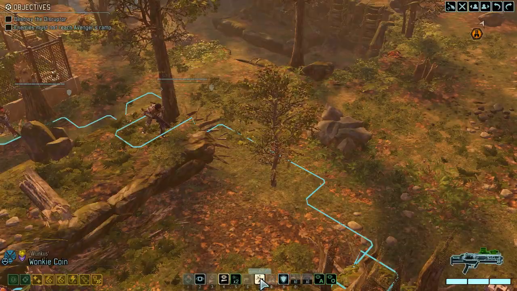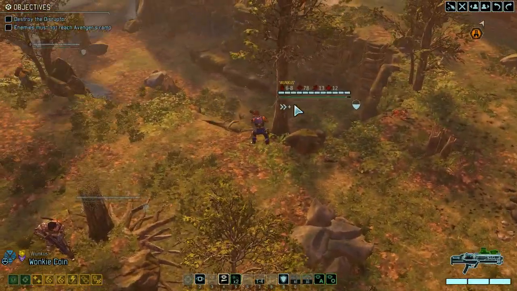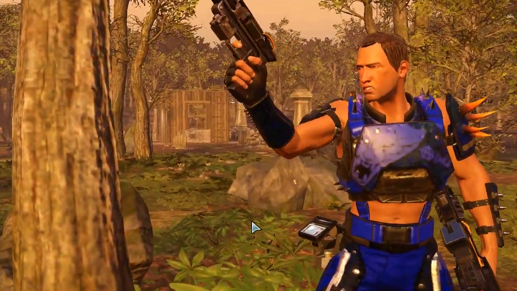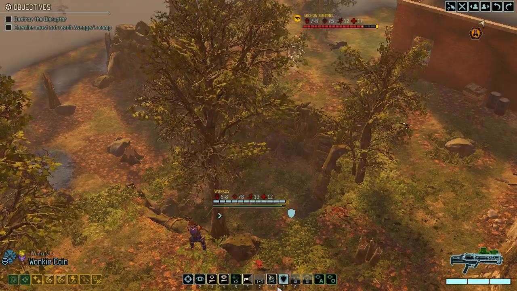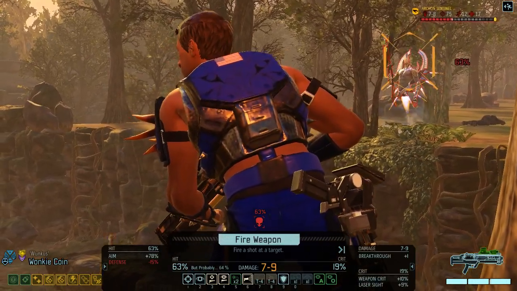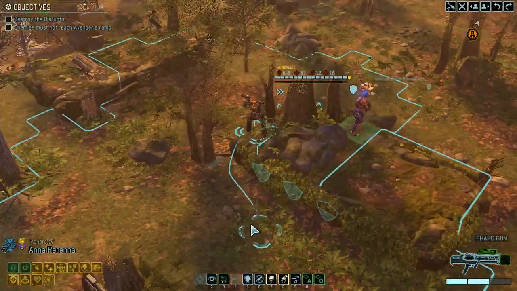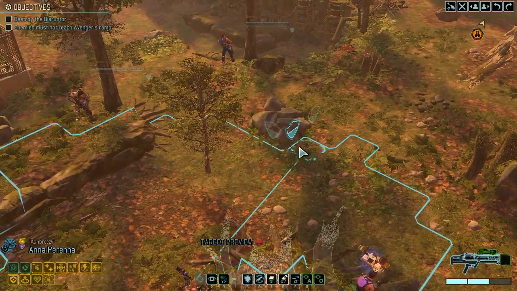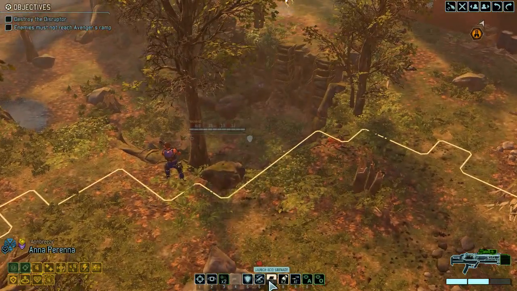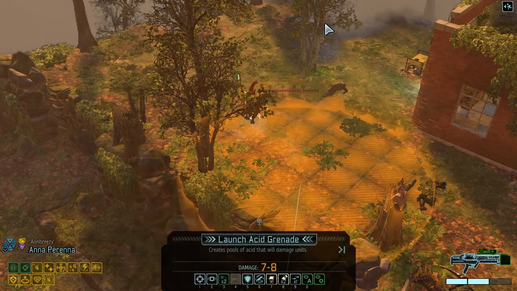Wonkie's got the lightning reflexes as well. Pop the Overwatch. Didn't do anything. We must have already killed him. No, he couldn't see us. Who knows? Oh well. It said it should have been able to, but not going to complain. 63% chance. The dodge. Maybe a flesh wound. And the acid grenade could be worth it here.